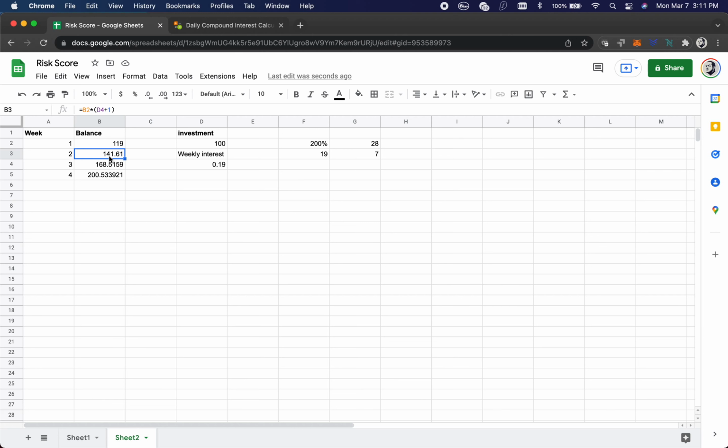I judge what's going on with the contract. Everything's looking good. I stick it back in. At the end of week three, I get 168. It's great. It's amazing. I'm doing great. At the end of the next week, I do it again. Week four, I'm at 28 days now. I made 200. So I doubled my investment. But they were promising the same thing if I locked up for 28 days. So you can get the same thing, or you can even get more out of some of these. And I can show one of those in a second.